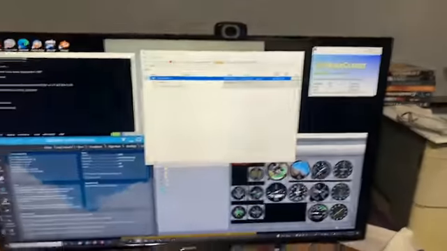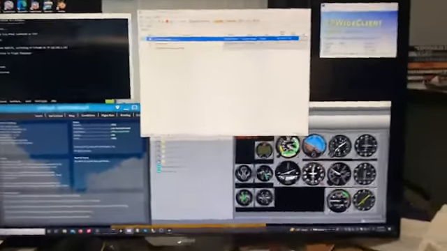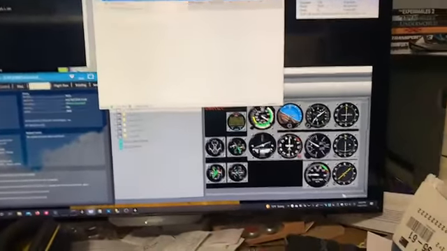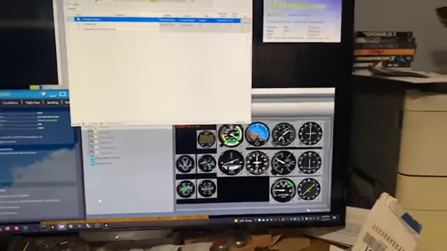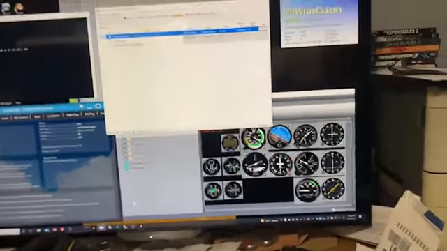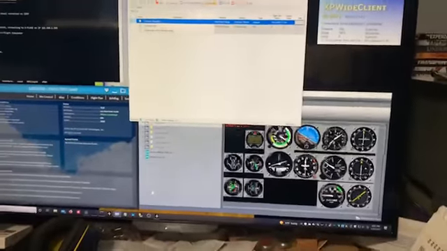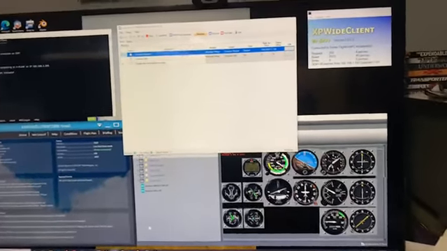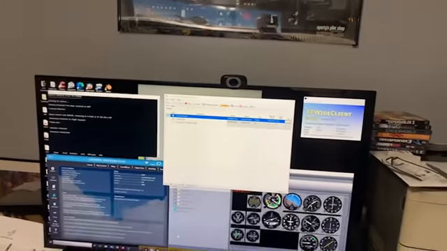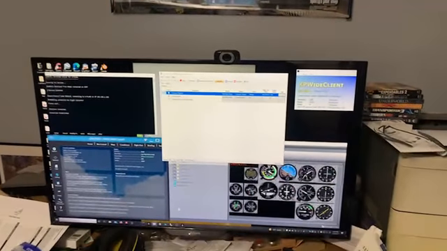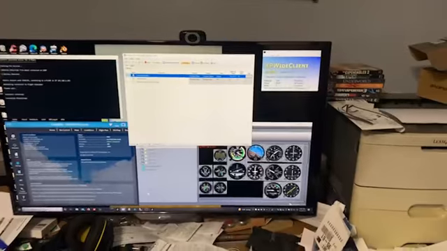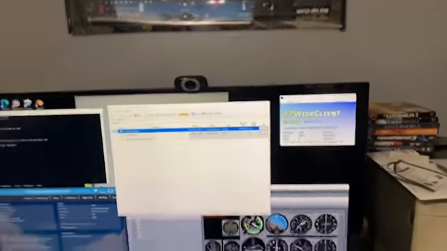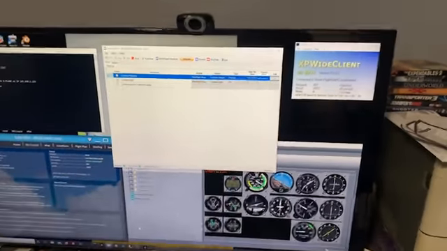I have found, and I will explain this real quick, I have found that there is a good pecking order in starting everything up. Since there's a bunch of Arduino components, for some reason, if I were to start MobileFlight before Air Manager, Air Manager wouldn't find the Arduino boards because MobileFlight has already located them. So yeah, there is a startup sequence that I found is a smooth, working point there.